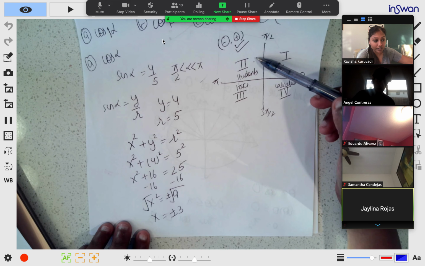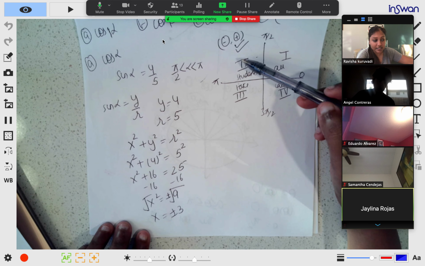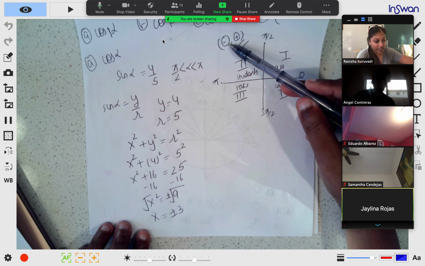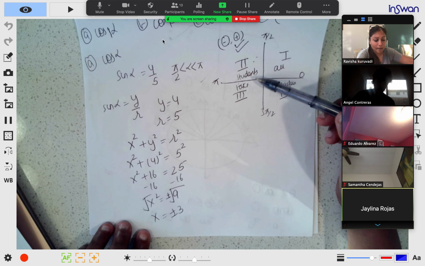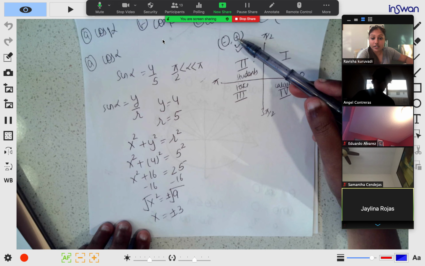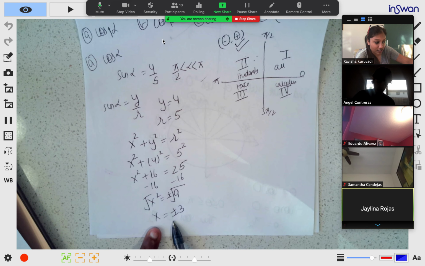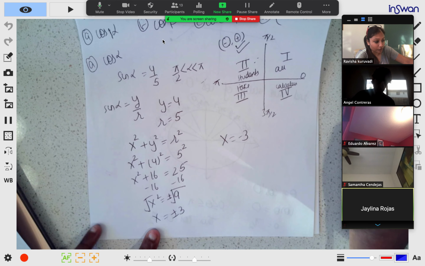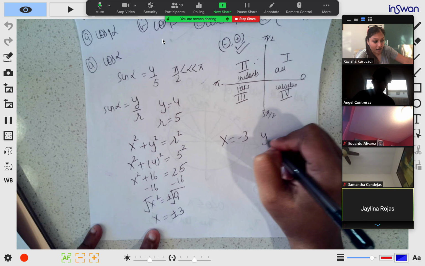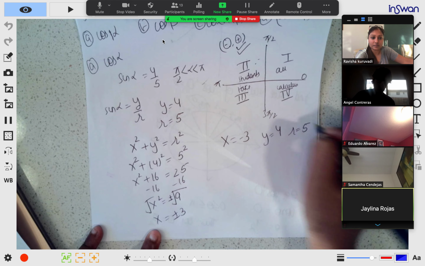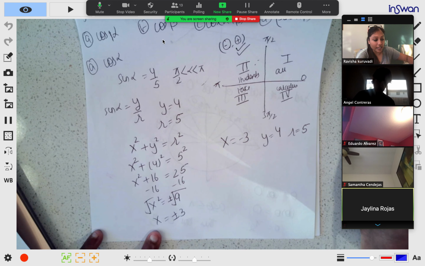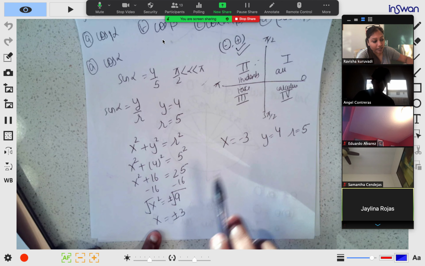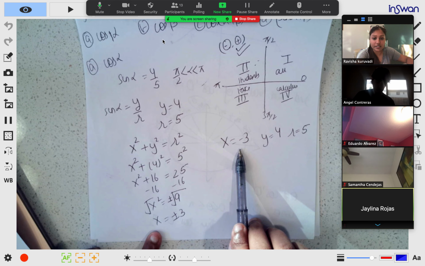That's the reason we were talking about this: second quadrant. In the second quadrant, my x is always negative and y is always positive. I'm not going to take the positive one, I will just consider the negative one. So I get my x as negative 3, y as 4 and r as 5. Anyone who did not understand why I'm taking negative 3? This is the only important step here, guys.